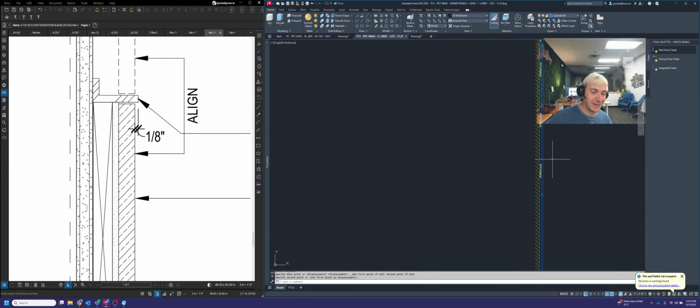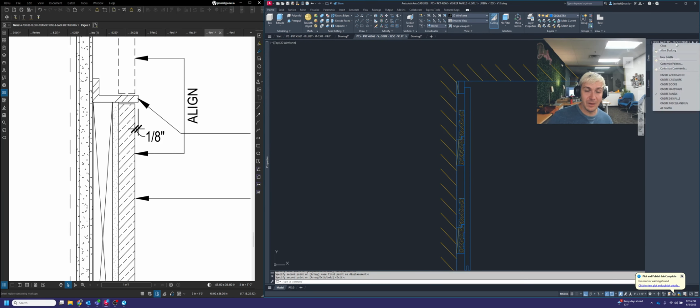Okay, and then we're going to repeat that process down below. However, this time we know these panels are equal and equal. So that means that we can just literally copy these cleats from that set of panel to that set of panel, and we're good to go. Okay, last step here, hatching all of our panels and reveals and our metal angle. So let's go through and we'll do that right now.